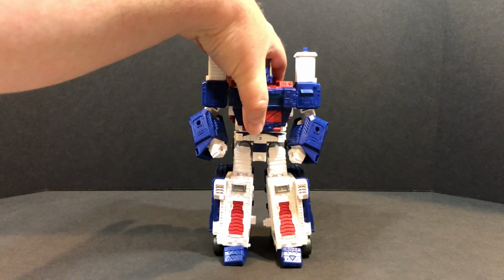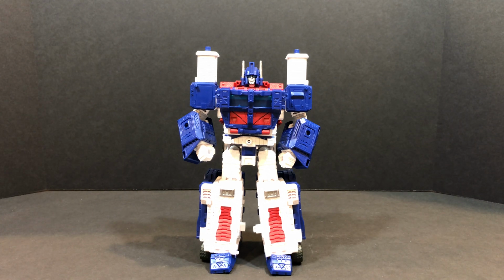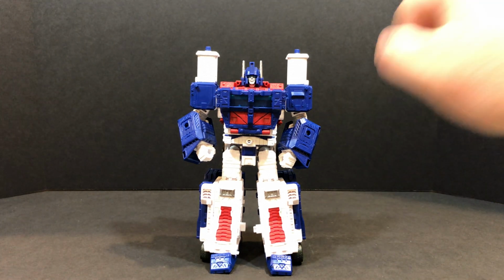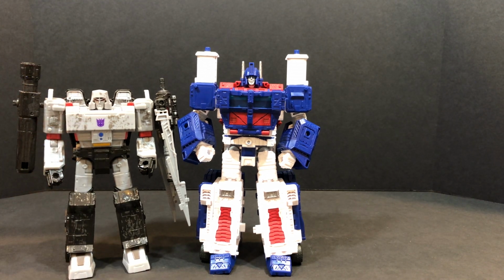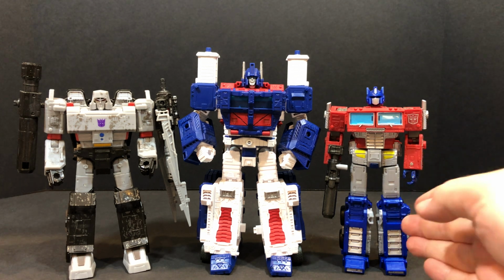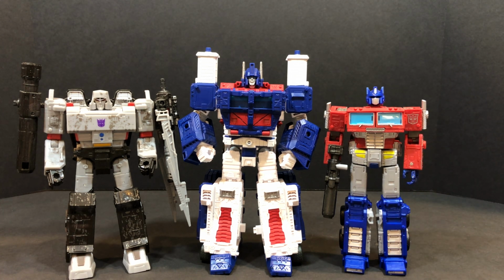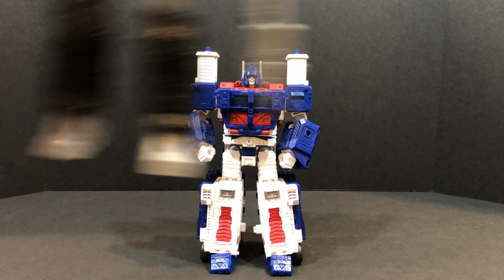All right, and then to give you a scale comparison to other figures in the line, here is Kingdom Ultra Magnus next to Siege Megatron and next to Earthrise Prime. Earthrise / Kingdom Prime. The Kingdom Prime is exactly the same thing. So there you go, there's the comparisons. Now what we'll do is I will transform him back into the car carrier mode so you guys can see what steps are required to do that. And we'll do some final thoughts and we'll wrap this thing up.